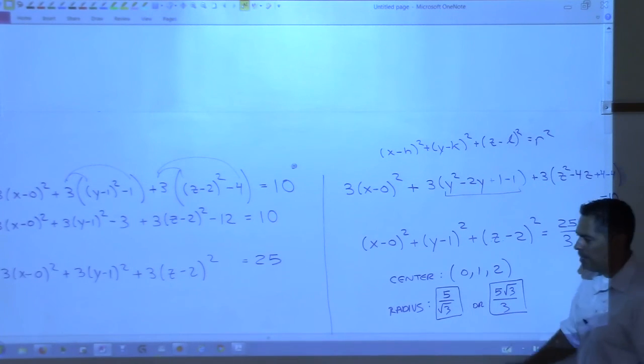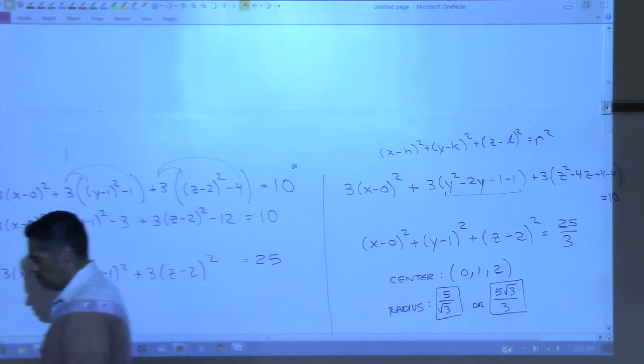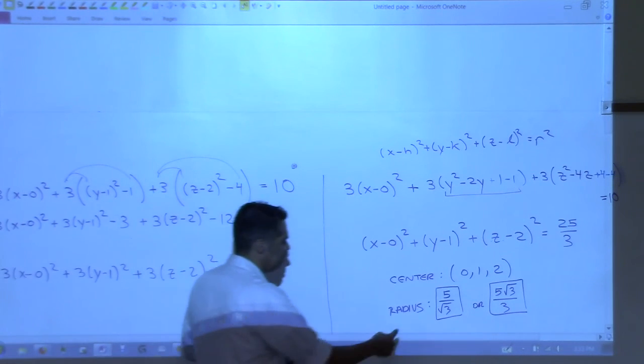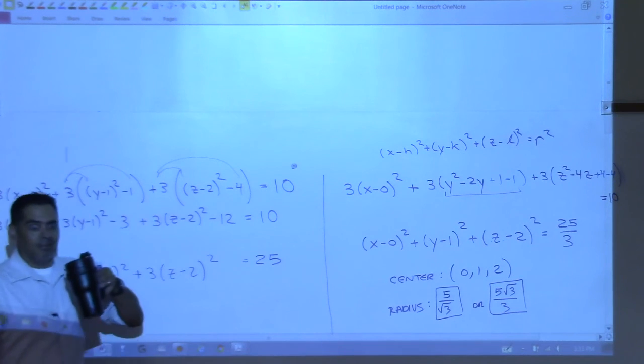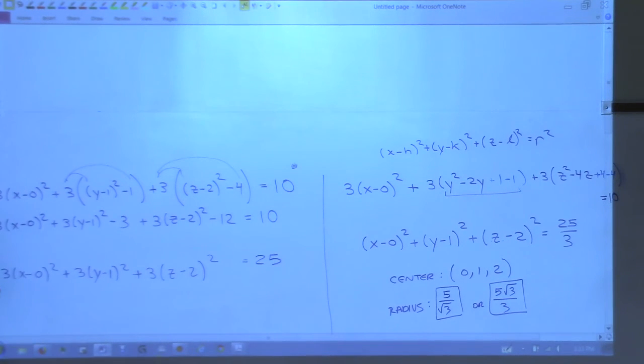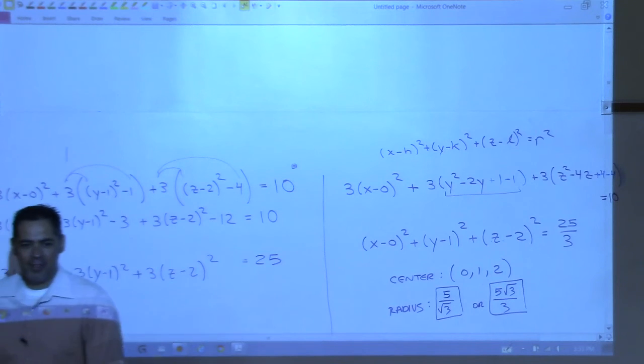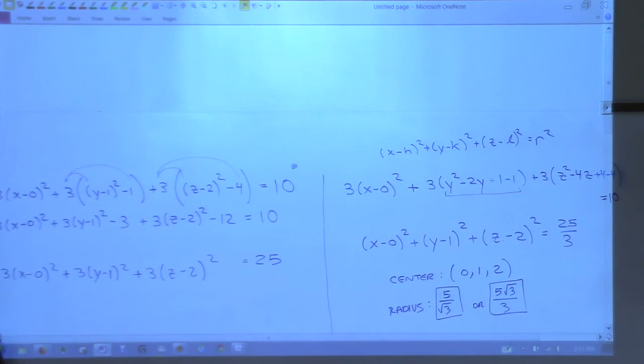Are these both acceptable answers? Yes. I thought a lot of us were taught never to leave a radical in the denominator. No, it's good. What's your thought on that? I'm about to give you a break, but I just want to know your thought on that. Like, it's a presentation thing. They give you numerically the same answer, right? Do you have an opinion? Yeah, I was always taught to never leave it on the bottom, but if you know how to do the math, it's the same thing.